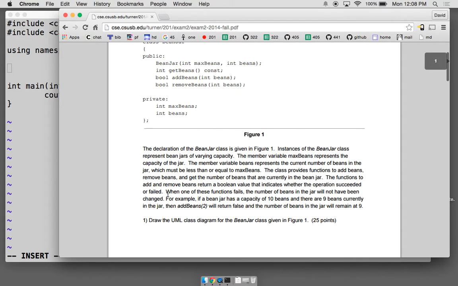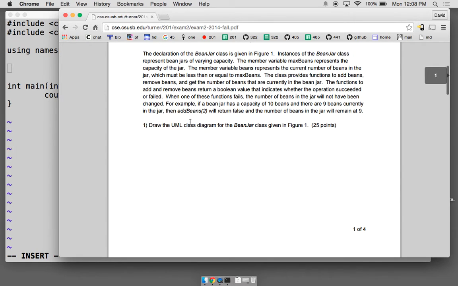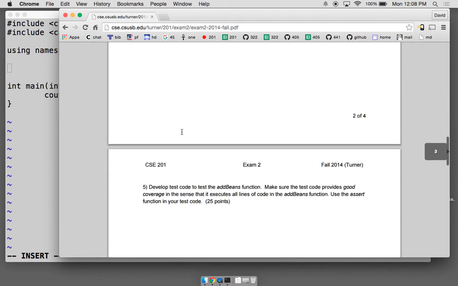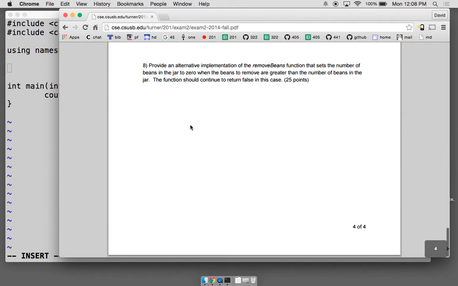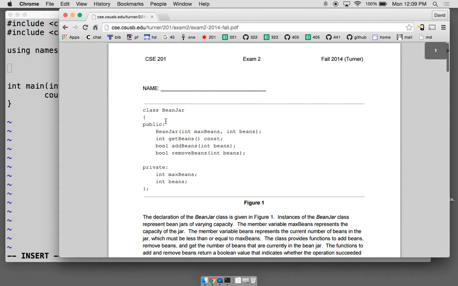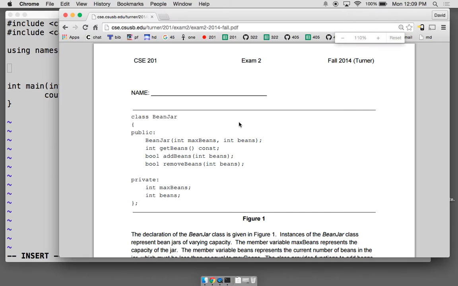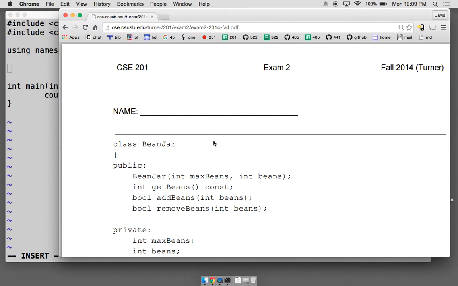And this is a description here of how the data type operates. And then there are questions related to that. So here in this exam, you're asked to define a data type called bean jar. It's instances of the bean jar data type, or instances of the bean jar class. I'm using those words interchangeably, class and data type.